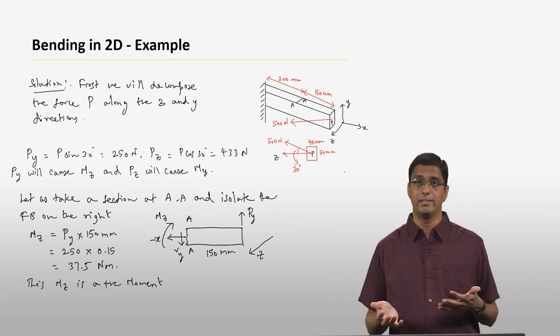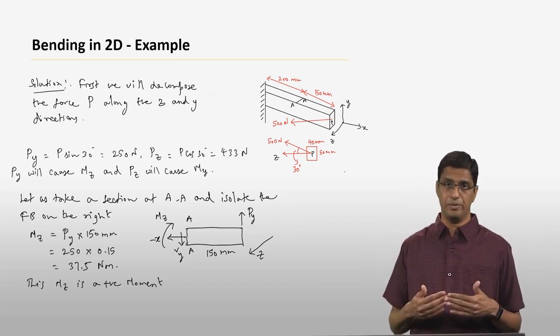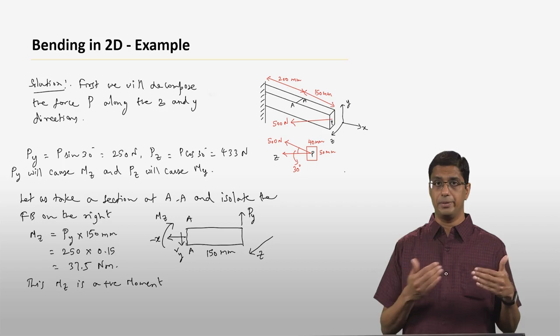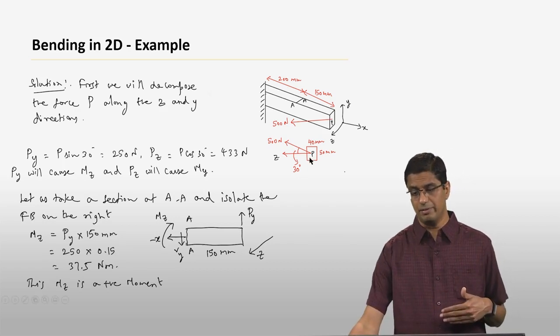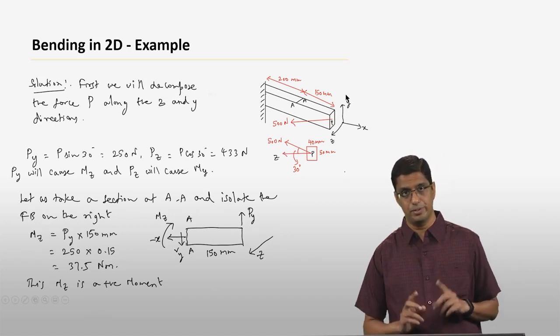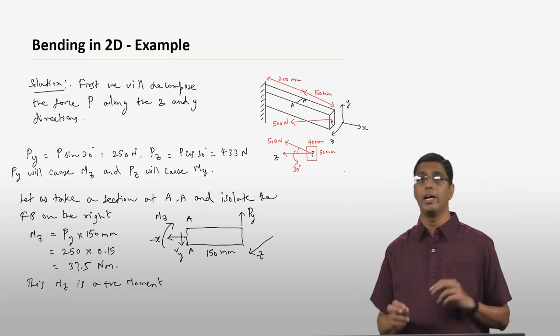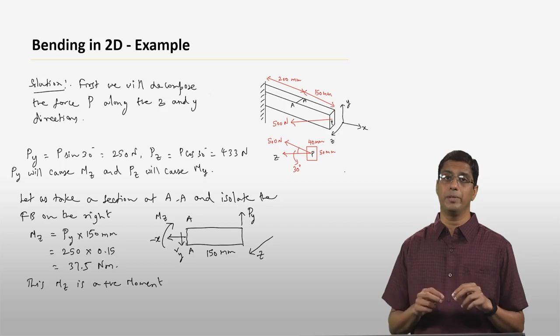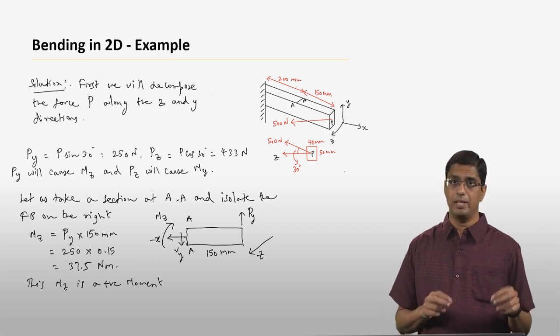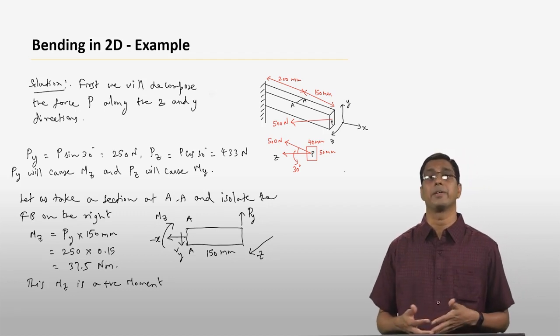The other way, something that I sometimes prefer, is actually you decompose the force into the two directions. In this case, you have the force in the YZ plane. So you have a component of force along the Z direction and a component of this force along the Y direction. So you decompose the force into forces in the Z and Y direction, figure out what kinds of moments they are going to cause, find out those moments, and then solve the problem. That is the approach that we are going to take today.